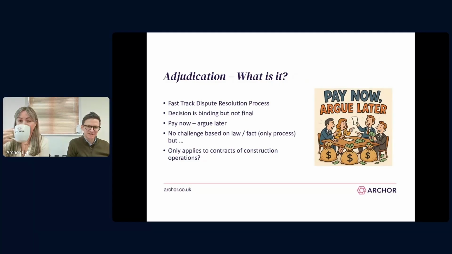adjudication. It's a 28-day process under the Construction Act. It can be extended to 42 days unilaterally by the referring party, or longer by agreement between both parties. Anecdotally, I think it's quite rare to have a 28-day adjudication. I don't think I've ever had one. The extensions are often driven by the amount of time that the adjudicator needs and the implicit threat that they might not continue if the parties don't agree to an extension. So that tends to be one of the main drivers for timetable.